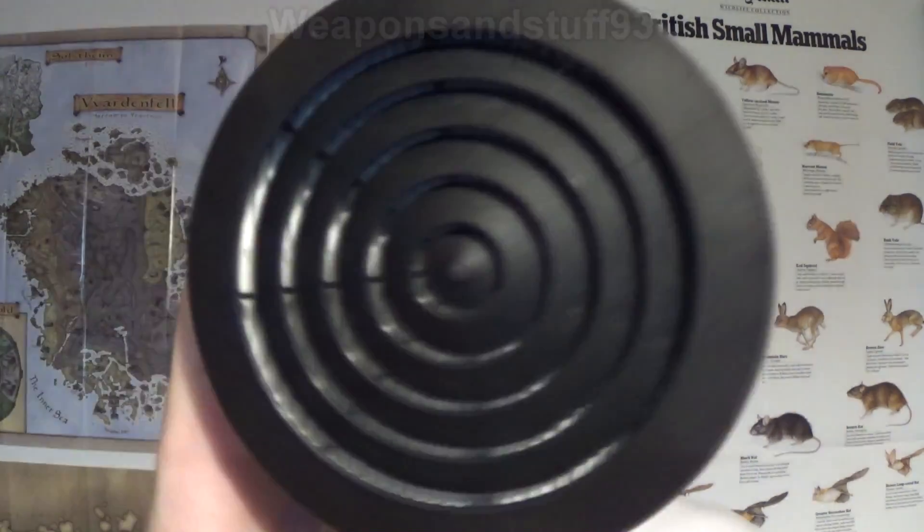You can't have a truly P100 filter because if you did you wouldn't be able to breathe through it — you might as well just tie something over your head. You can see on this filter that it says P3. It also says P1 on one side, but it's definitely P3. These filters work by catching stuff, and you can see what the filter looks like — it's basically a HEPA filter designed in such a way that stuff gets caught on it.